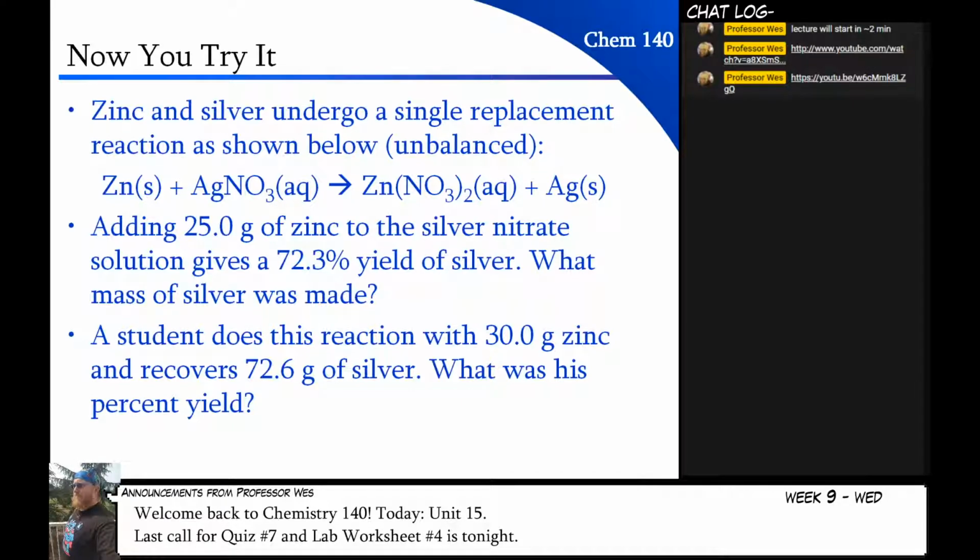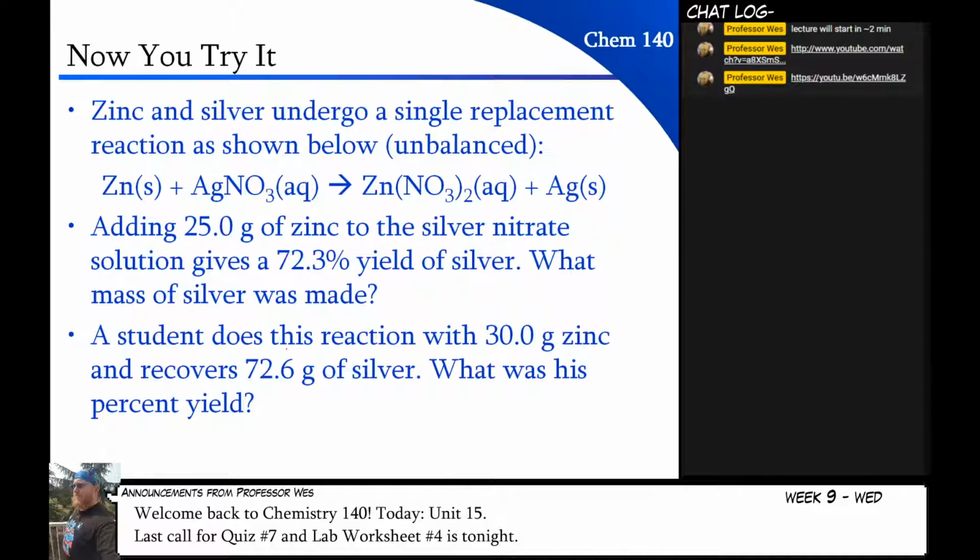Let me erase this screen real quick. I do want to check, is this the last slide? Yeah, it is. Okay, cool. And I have 10 minutes, so I'm going to do the problem. I'm on the wrong screen, though, so there we go.